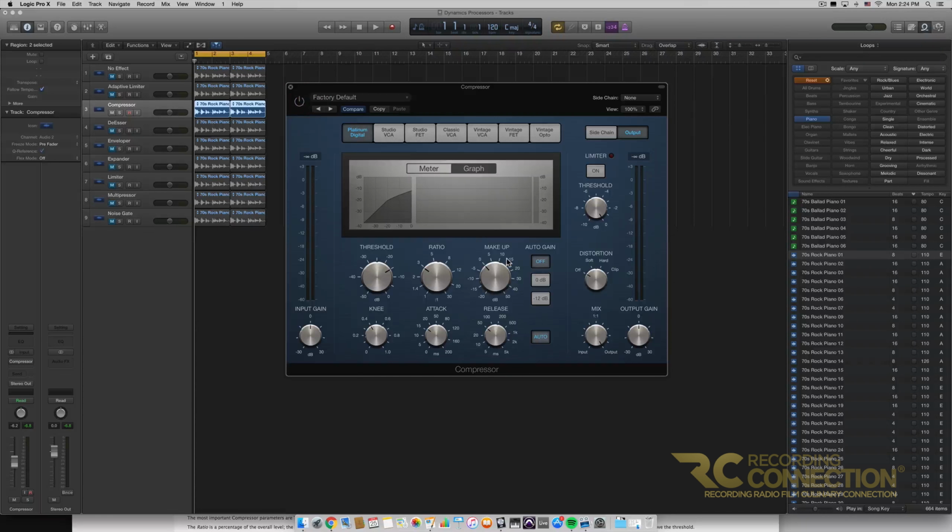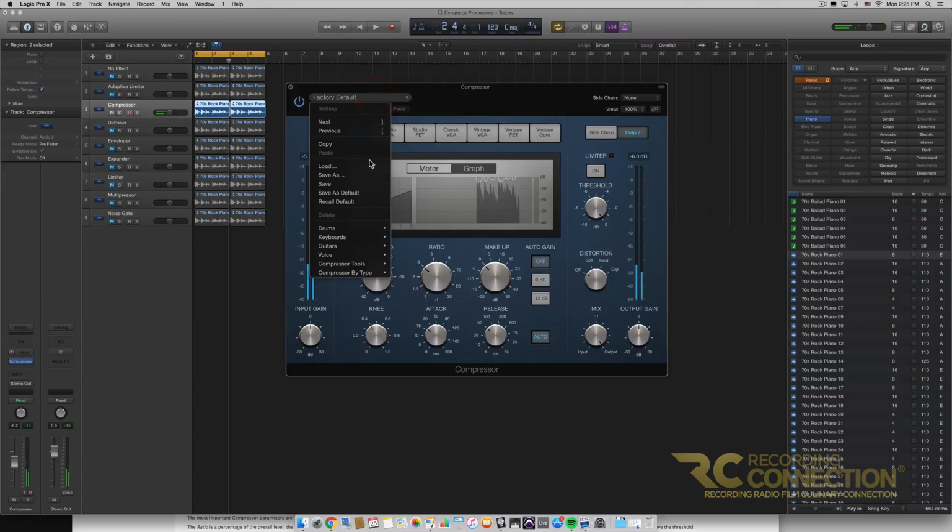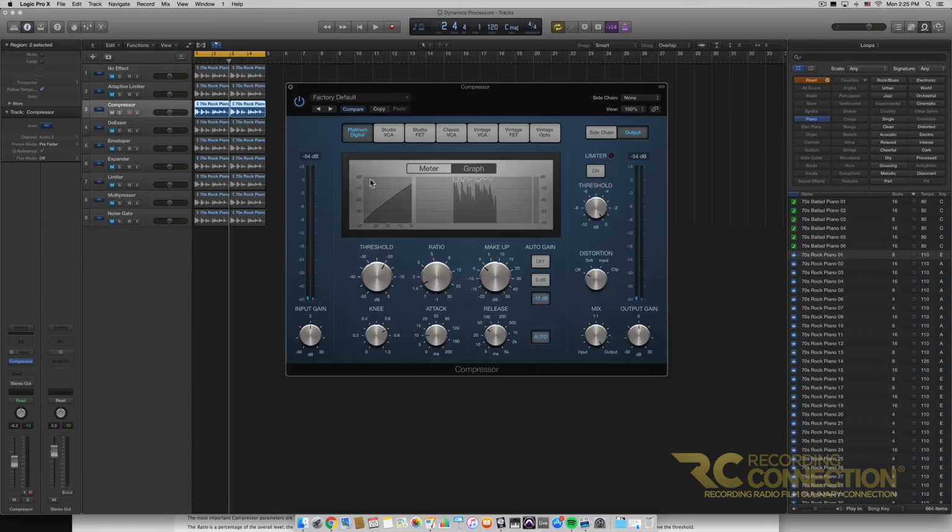Now, I know that was a lot to cover, but let's just listen to what our audio signal sounds like without our compressor. Okay, now we're going to listen to what it sounds like with our compressor, and I'm going to turn that loop on so we can adjust it slightly as we're listening. So first, I'm going to change it to recall default before we actually start adjusting the parameters, just so we can start on the same page.